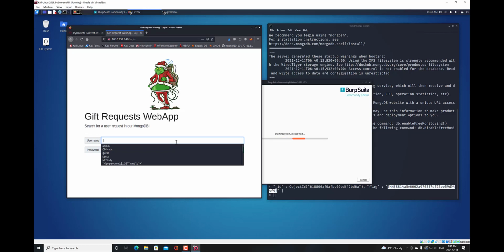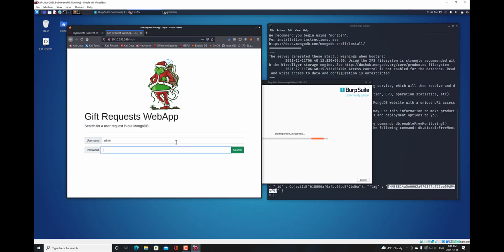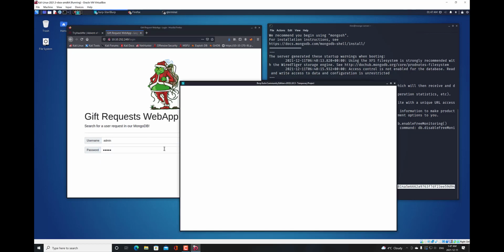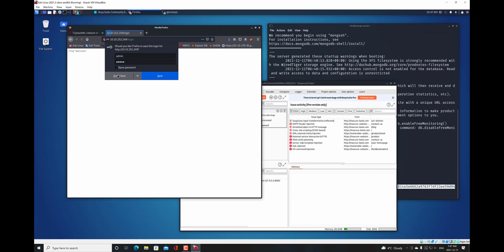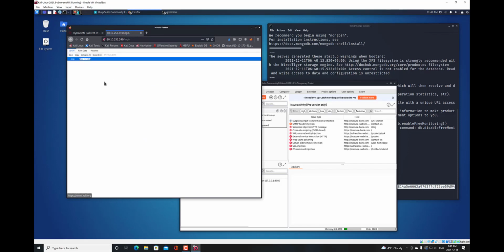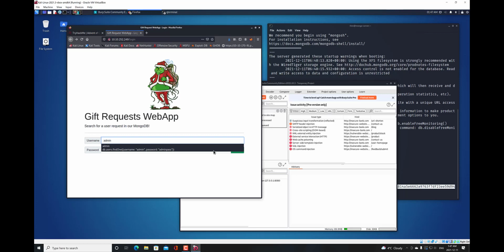So let's type admin. We can get in. Don't save. It says bad credentials. Okay, so let's go back. So we're trying to see how we can bypass this.